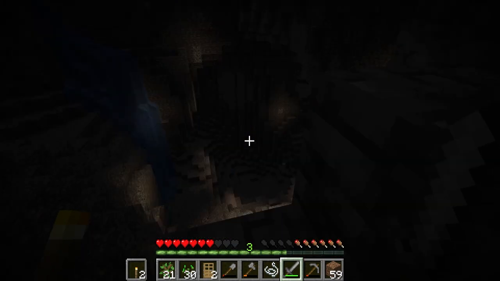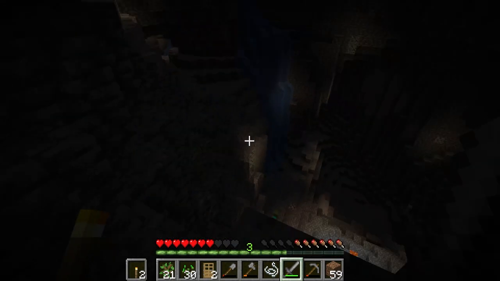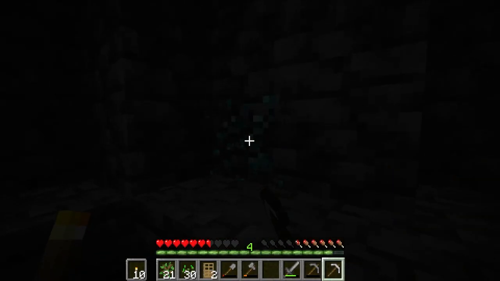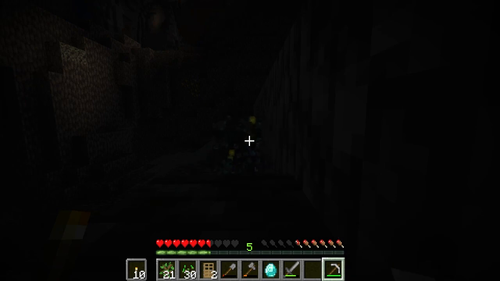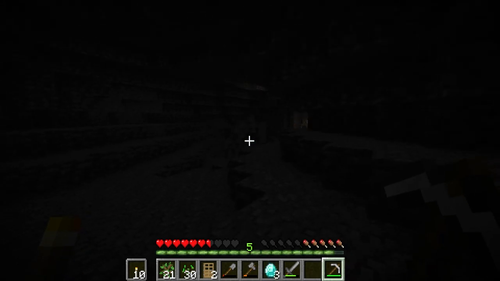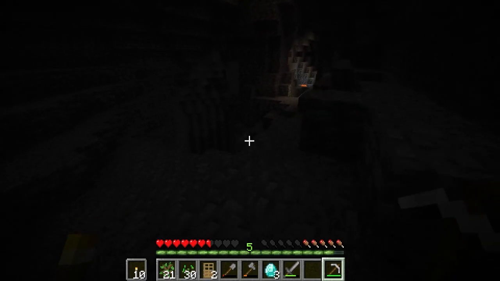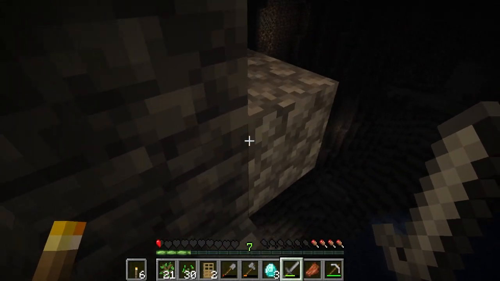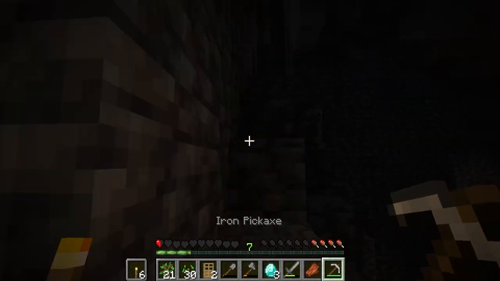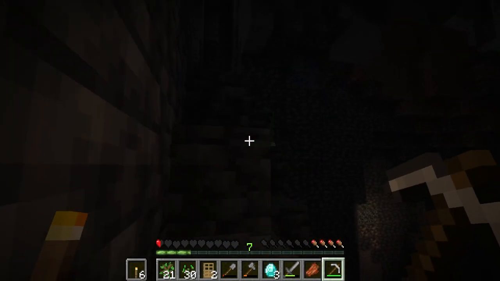Right there. I see what we're going for. Making a fresh iron pick, I found not only 1 diamond, not 2 diamonds, but 3 diamonds. So now I have all the diamonds I need to make myself a diamond pickaxe. Bad news, I've got half a heart. And there's a creeper in the way.